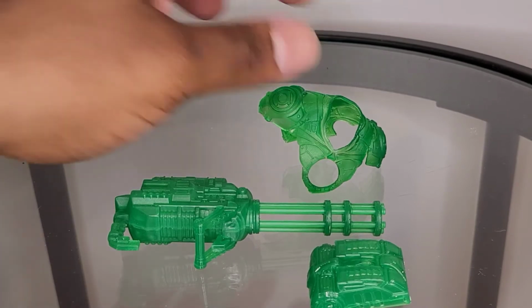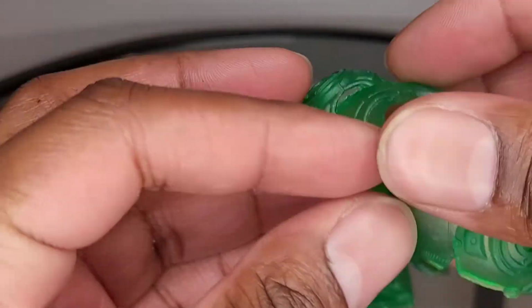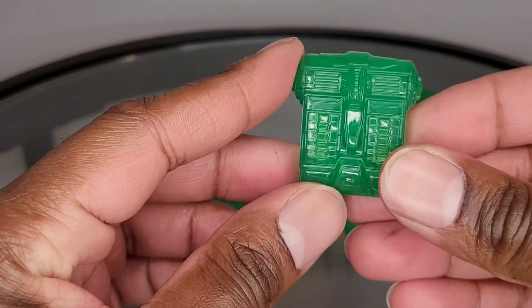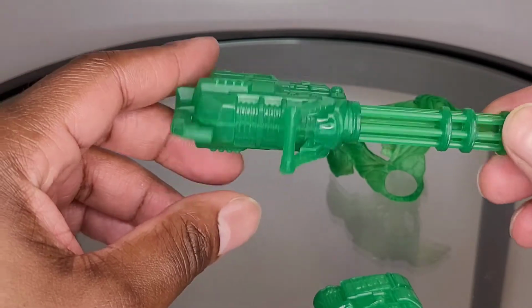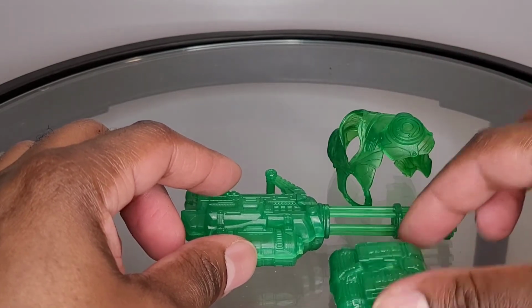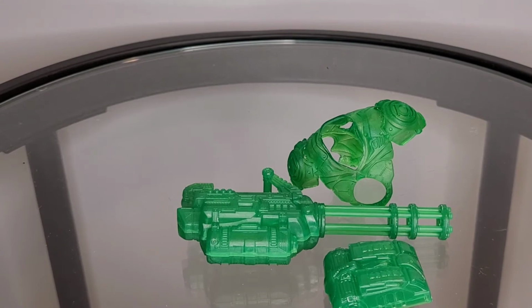So let's take a look at it. We get this armor construct, that's what at least I'm going to call it, which goes around the torso of John Stewart. We also get a backpack. And then we get a Gatling gun, all done in that translucent green. Still no hands, still no additional head sculpt. However, this is an improvement. Also, we get the stand that typically comes with McFarlane toys.